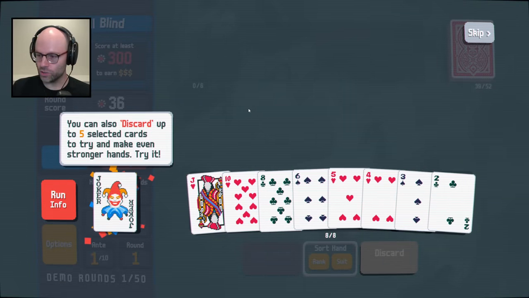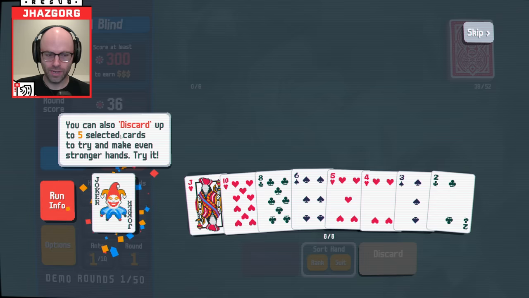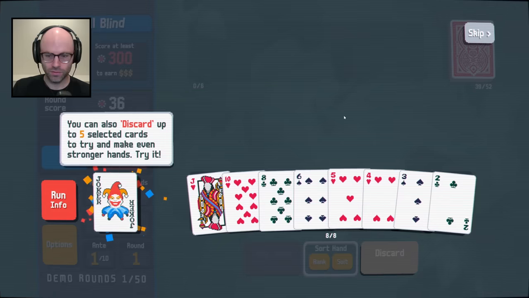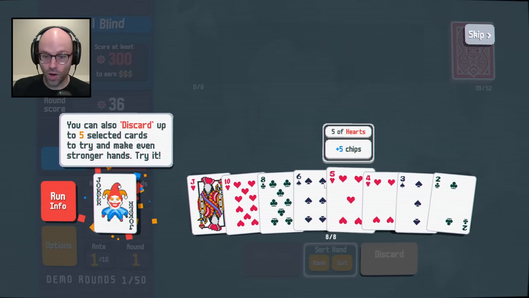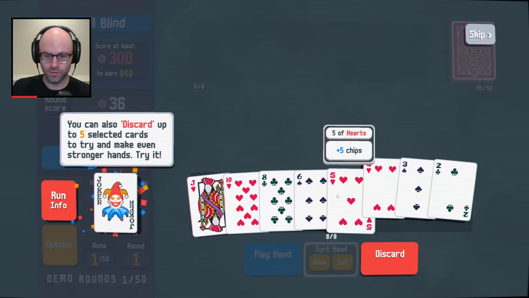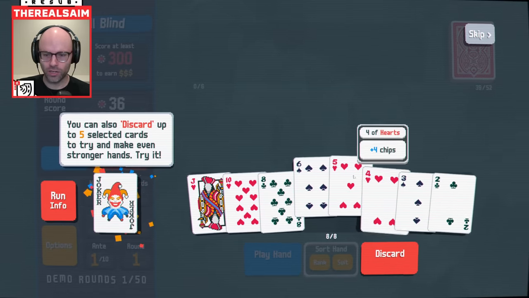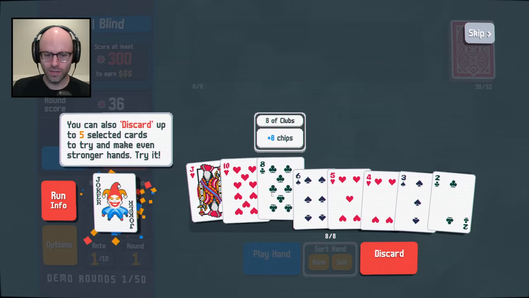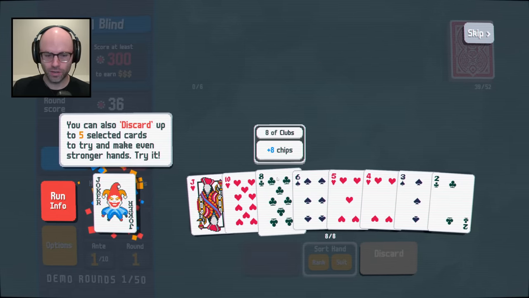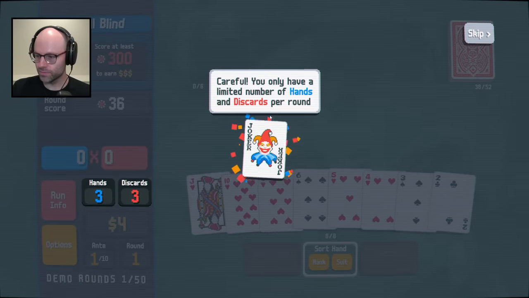You can also discard up to 5 selected cards to try and make even stronger hands. Try it. Okay. You had a straight. 2, 3, 4, 5 is not a straight. Now I have a straight. 2, 3, 4, 5, 6 is a straight. Well, I don't want to discard up to 5 selected cards. I don't want to discard these. I don't really want to discard 8, 10, jack either, because we're drawing for a straight there. But I guess I'll discard an 8 if you're going to force my hand in the tutorial.